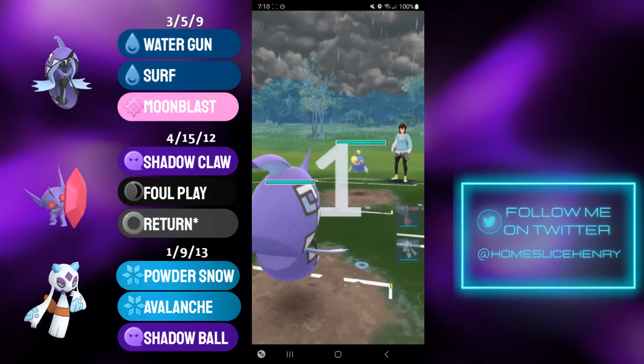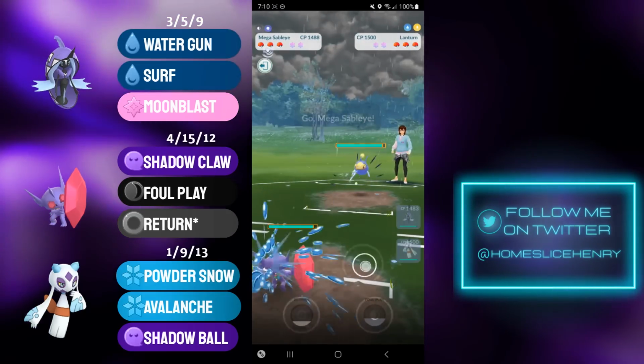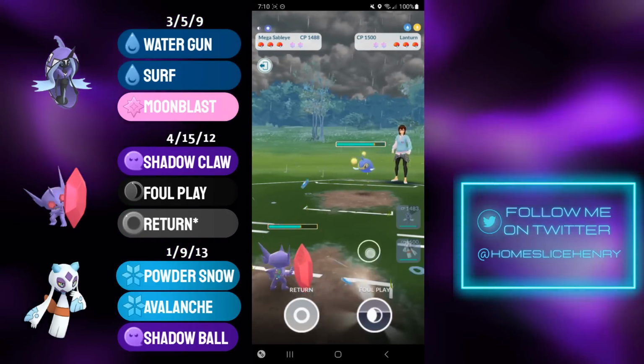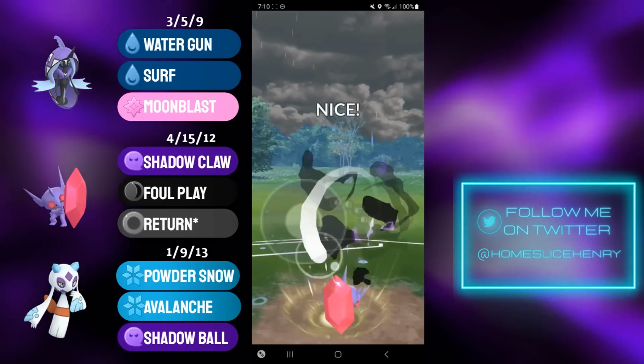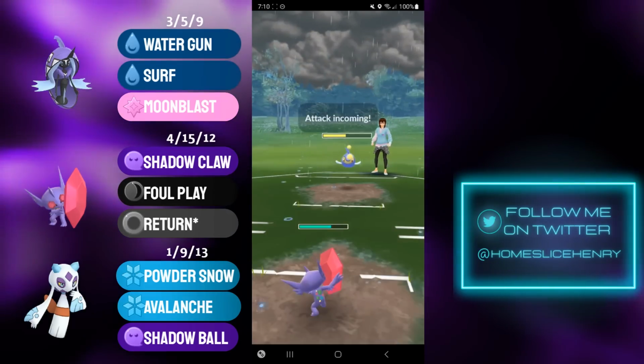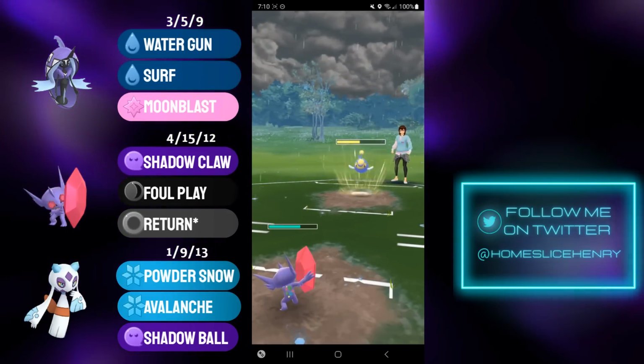We've got a Core Breaker on the lead in the next match, Tapu Fini into Lantern. I save switch into Mega Sableye, and my opponent is staying in this matchup. Honestly, this is ideal for me. I need to get chip damage onto the Lantern because this is going to be a team effort to get rid of it. Foul play will connect, it's a CMP tie, I'm going to let this through.